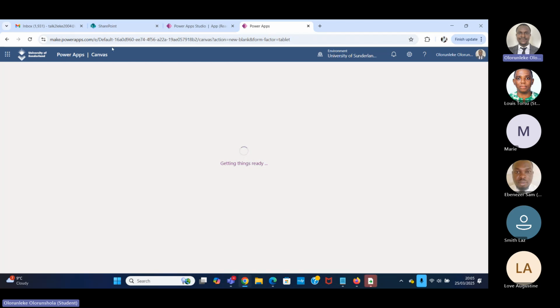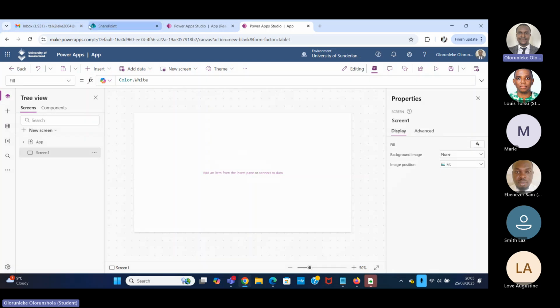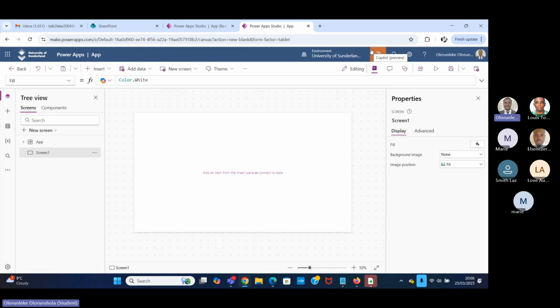The reason why I'm showing this is I want to explain collection to us this night. I want to explain what a gallery is. I've explained this a bit before, but there are some things that we don't do that I would love us to do this evening. And the best way I can show us what collection is. Remember last week I was trying to show us what collection does. I said collection is just a temporary way of saving your data on your app before transferring it to your data source. So we are going to have a few examples this evening.